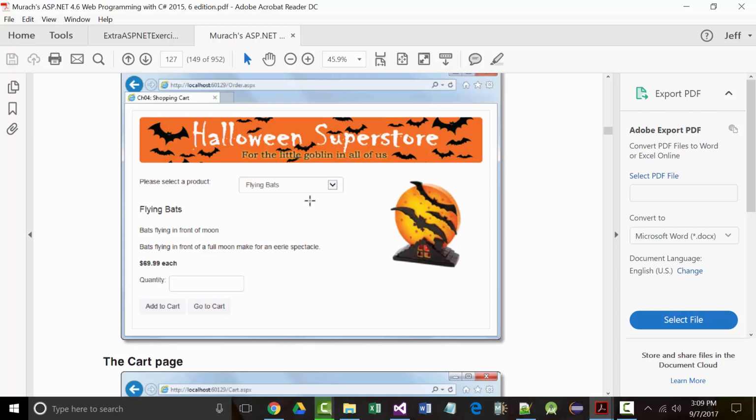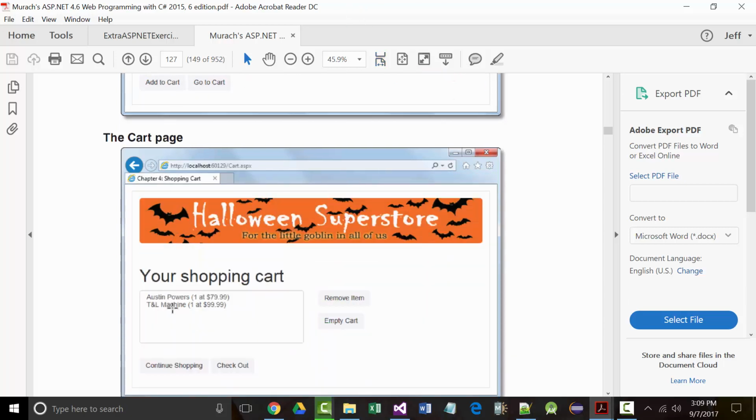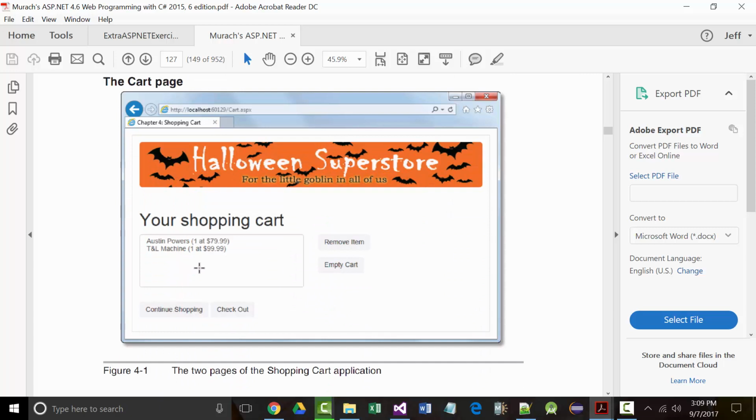At least at a high level, does that make sense? So I grab this flying bat, and I click the add to cart. So then it puts it in there. Does that make sense? This is not going to be a fully functioning shopping cart system. There will be things in here that we will build on and add on as we go on.